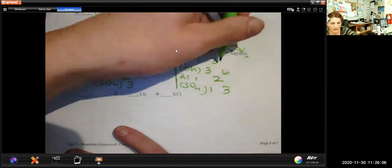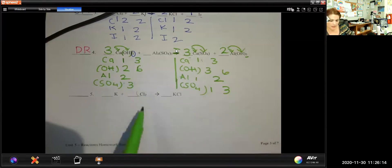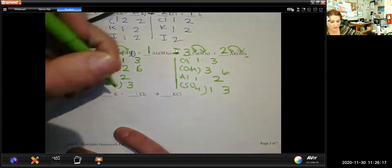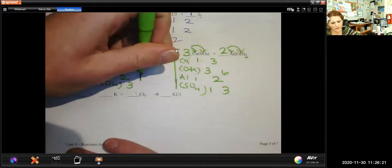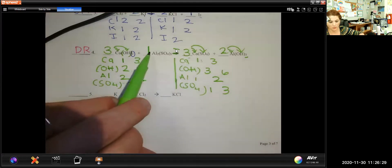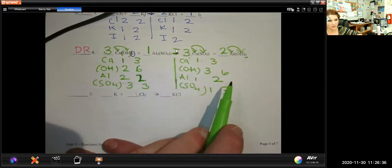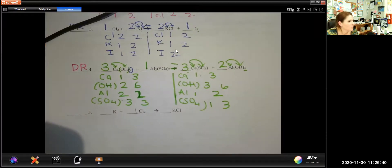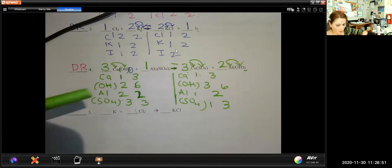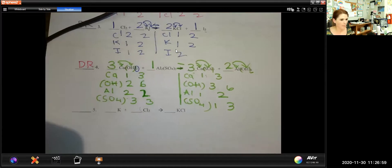Let me make sure everything is balanced. 3 and 3 for calcium — same. 6 and 6 for hydroxide — same. I need to update my aluminum column: coefficient 2 times 1 gives 2 aluminums; coefficient 3 times 1 gives 3 sulfates. 2 and 2 for aluminum, 3 and 3 for sulfate — balanced. It looks a lot harder than it is. Everyone gets intimidated trying to balance oxygens and sulfurs individually. But if you remember that polyatomic ions stick together — if you see it inside parentheses, treat it like a single thing. You don't have to break it up.